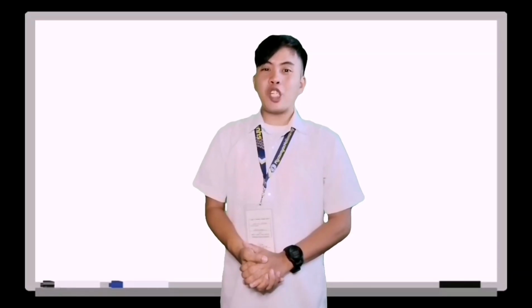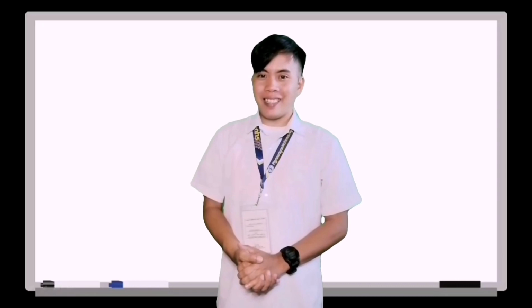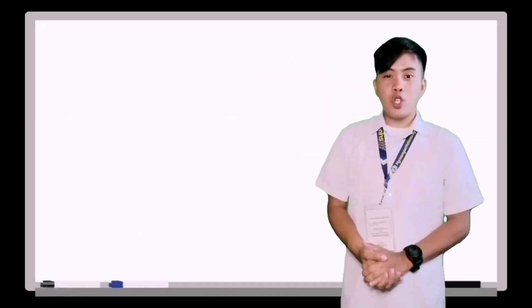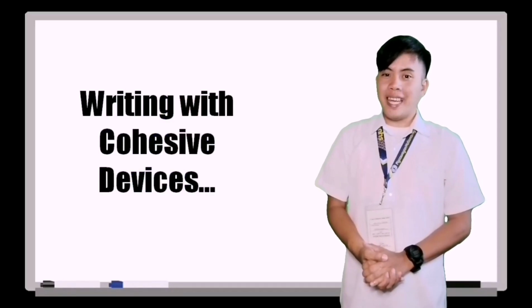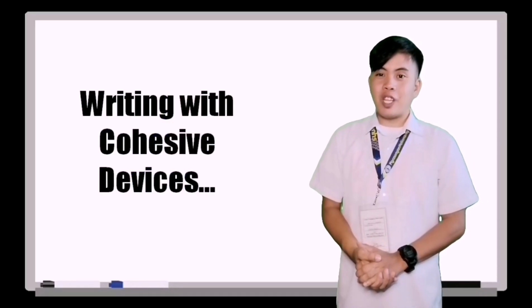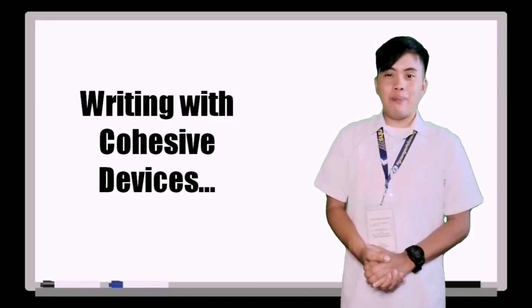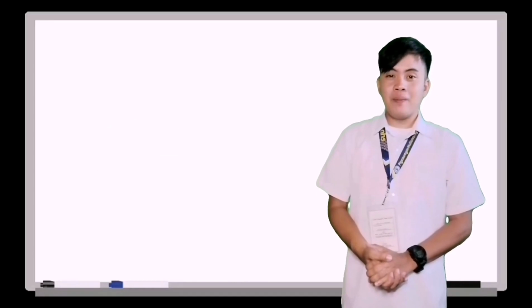Wow! You are showing mastery of our lesson on cohesive devices. Are you now excited for your independent learning? Please do Activity 8 found in your module entitled Writing with Cohesive Devices, wherein you are going to exhibit your understanding on cohesive devices by writing a 3-paragraph essay on one of the following topics.